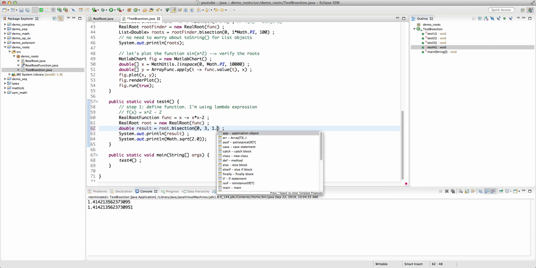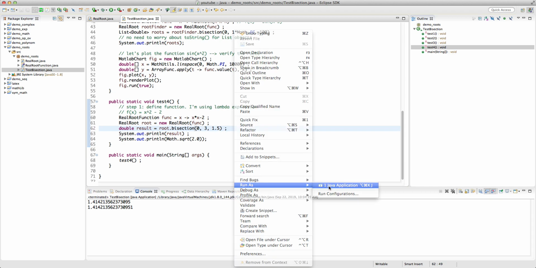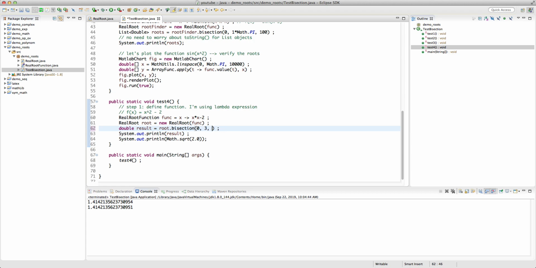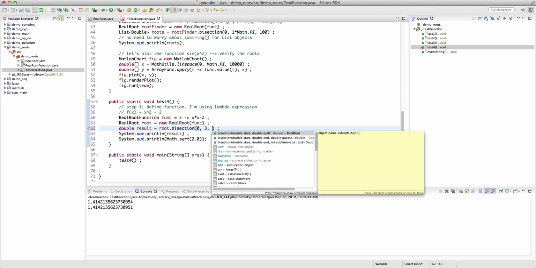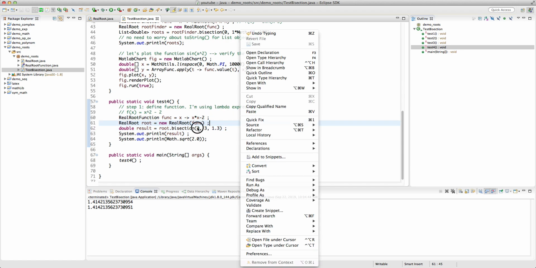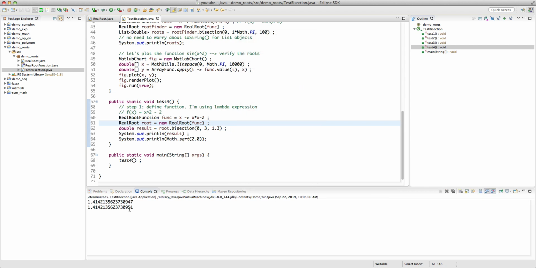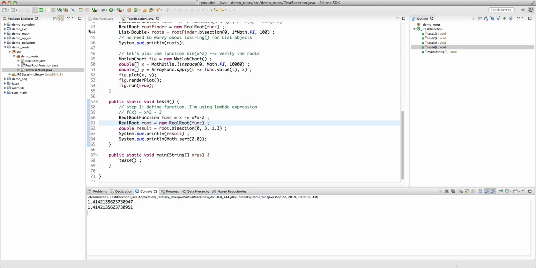So if I said 1.3 or 1.5 even, then this is not different from the bisection method. If I put, let's say, 1.3, then one of the roots is very close to this interval, so it goes into 1.3 and 3. All right, so this is one thing.